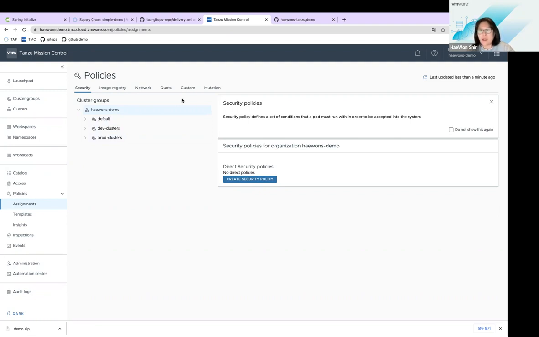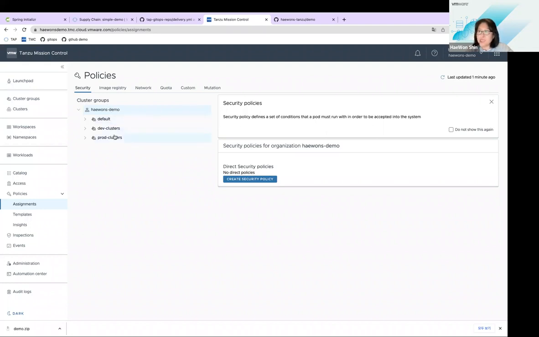You can even add custom policies. If you go to the security tab, there is a cluster group that appears like this way, which is a group of multiple clusters. You can apply security policies in units of cluster groups in this way.